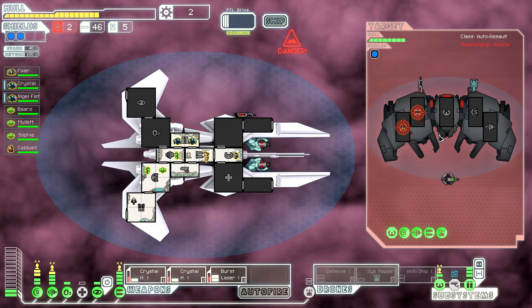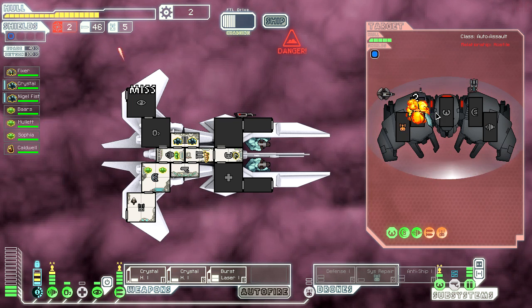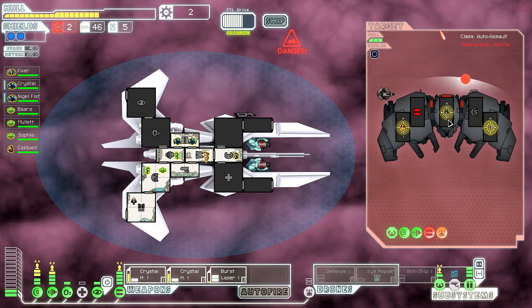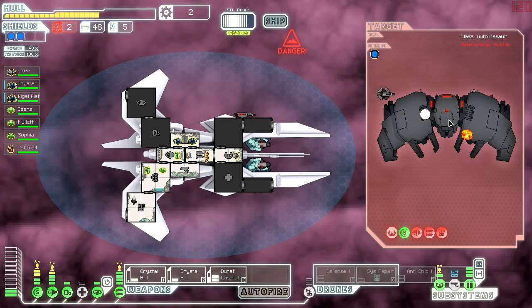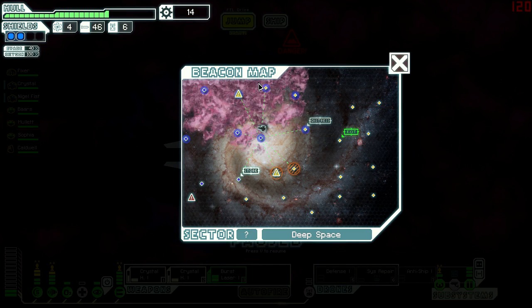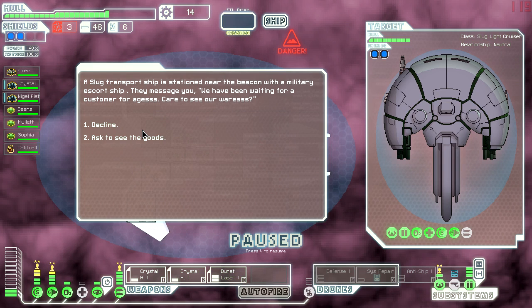Alright, so now we just fire all the things. Alright, he's dead here in just a second, because he has no dodge. And 15 scrap should be 2 bars. Yep, 2 bars. That's the thing, is what we're doing with the repair arm is we're slowly recovering health.